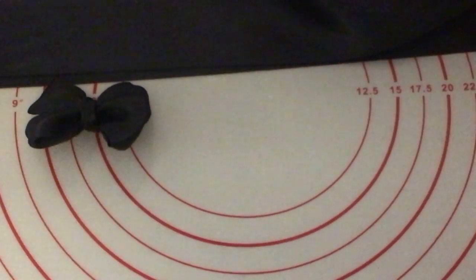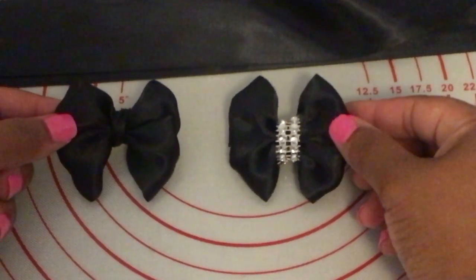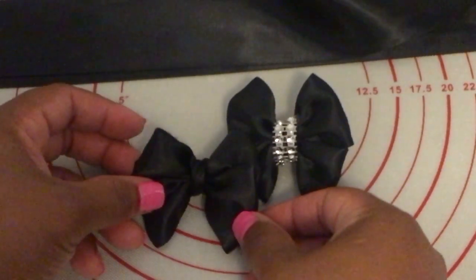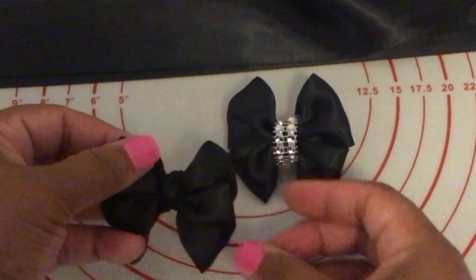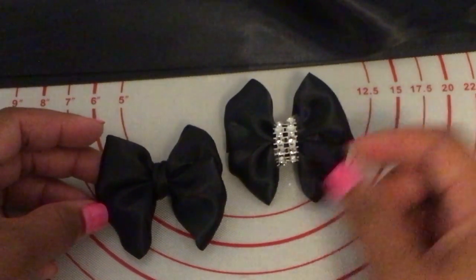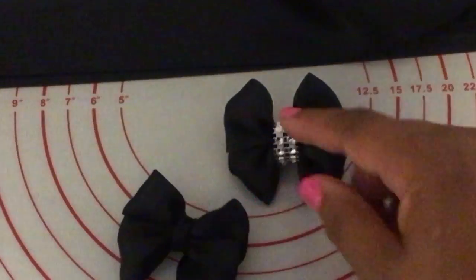So here's the comparison between the two, with the bling and without the bling. They're both cute. So that's with the bling and without the bling. I don't know. I just like that bling for some reason.